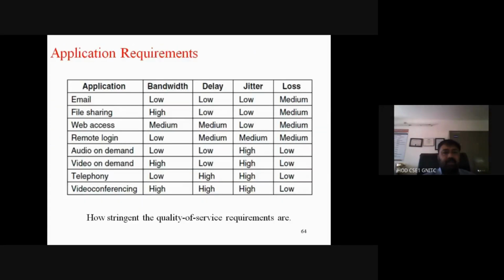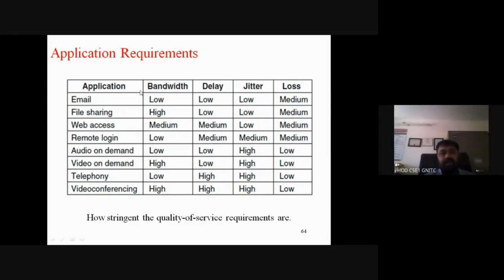You see here, for email, very little bandwidth is required. When it is file sharing, high bandwidth is required. When it is video conferencing, high bandwidth is required. It means you should have a good bandwidth so that you can have comfortable video conferencing. Depending upon the application you are using, you must have the appropriate bandwidth. For email, if you have high bandwidth, it is wastage of bandwidth. For video conferencing, if you have low bandwidth, then you cannot conduct video conferencing. If you want to talk on video and have very low or medium bandwidth, then you cannot participate in video calling.